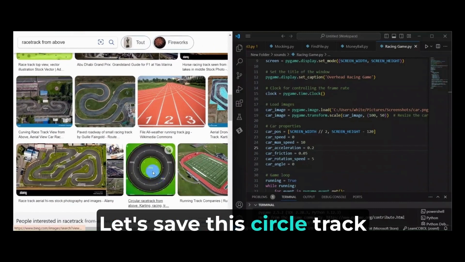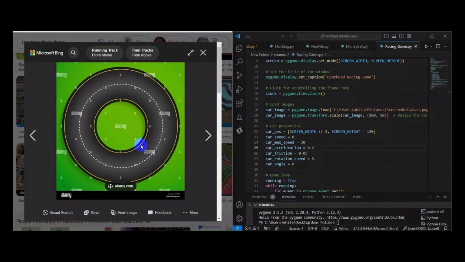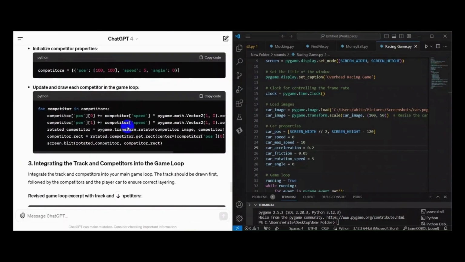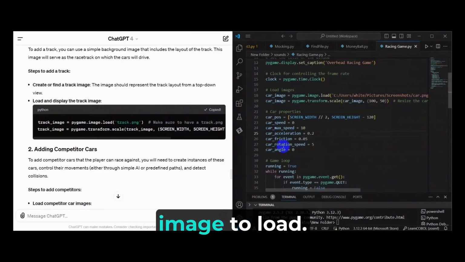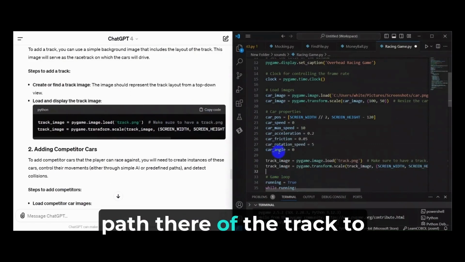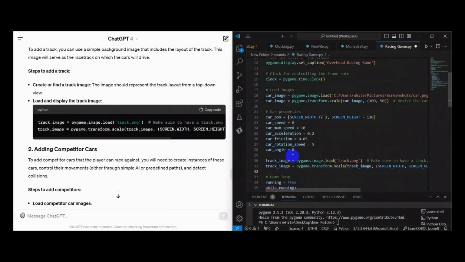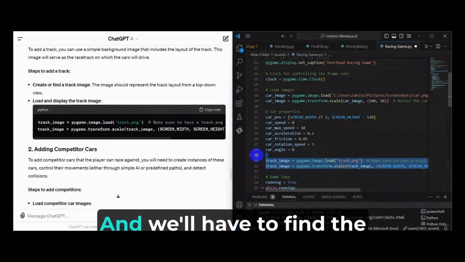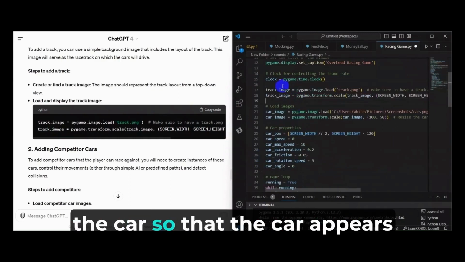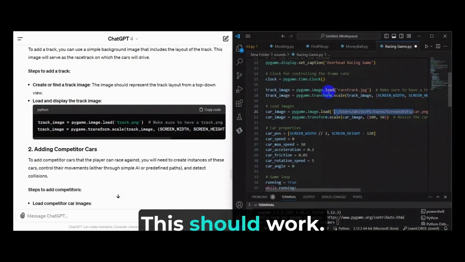Let's save this circle track as racetrack. So this gives us our track image to load. And we'll have to change the path there of the track to screenshots like we did for the car. And we'll have to find the proper place to put this in the code. Let's put the track in before the car so that the car appears on top of the track. This should work.